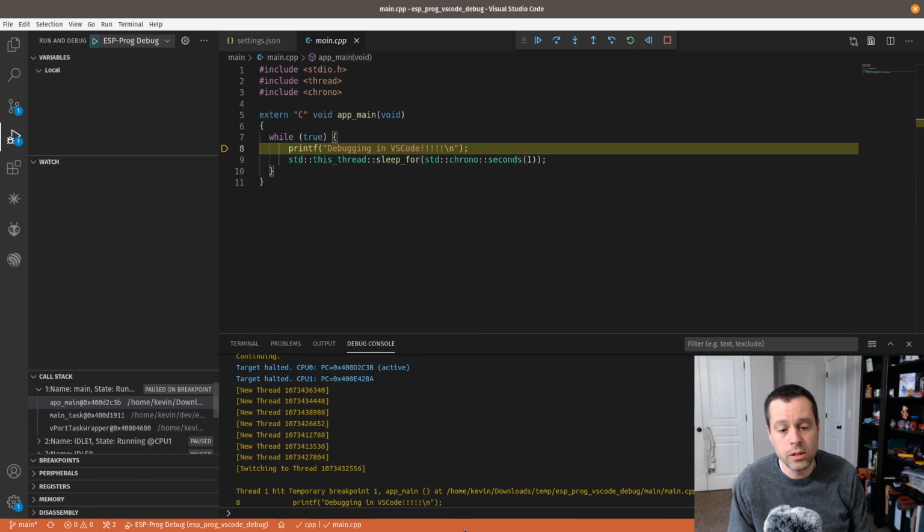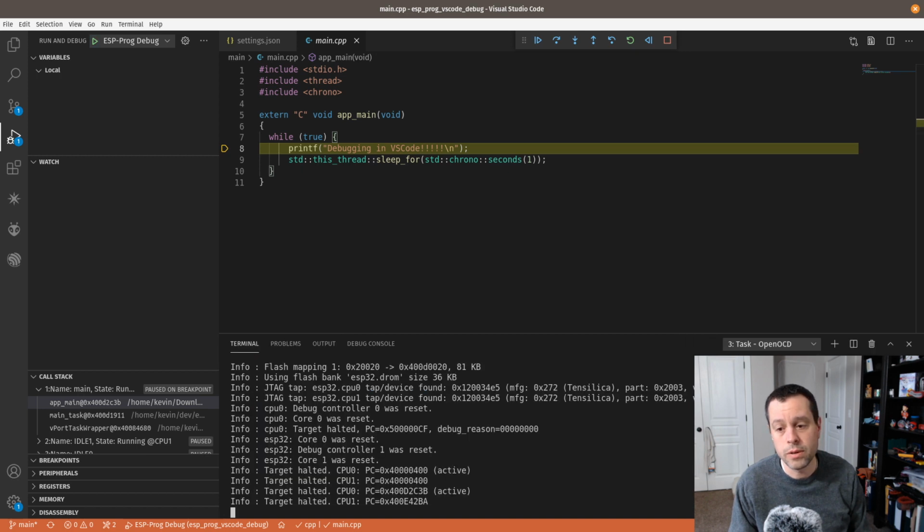Okay, you'll see the color change down here to like an orange to let you know you're in debug mode, and here we are. We have hit a breakpoint right at the start of our code. Now, we don't have a breakpoint here, but the way that this is set up is as soon as it connects to your device, it issues a reset and halt, which resets your device. And so if we come back over to terminal here, you can see now we have a new task, which is OpenOCD running. This will always be running while we're debugging.